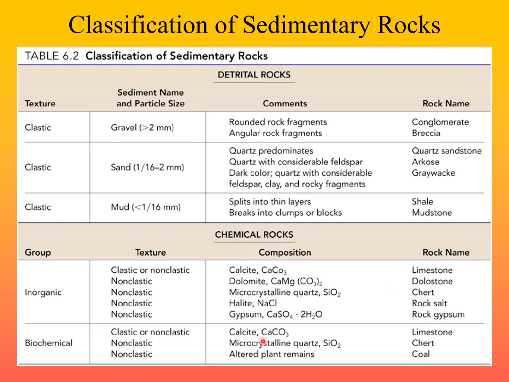In the clastic case, we have big chunks of calcite and calcium carbonate. That's, again, limestone, which can form from organics. But then you have the non-clastic organics like microcrystalline quartz, again, as chert. And then this one, which is definitely in your kit. This is a non-clastic biochemical. It's from altered or metamorphosed plant remains, and that's your coal. And you should all get coal. It's black. It's super lightweight. It has certain textures. Once you guys get your hands on these, you'll be able to identify it. Coal, I think, no problem.